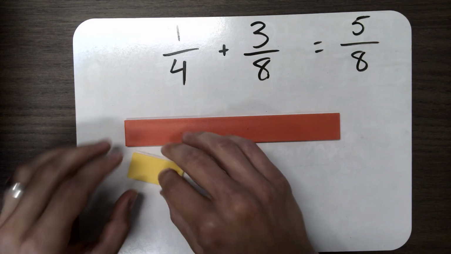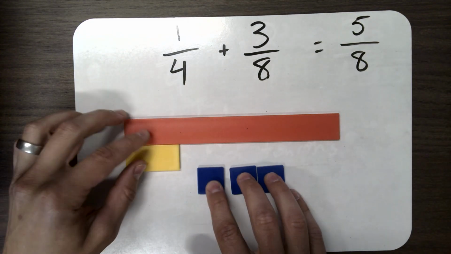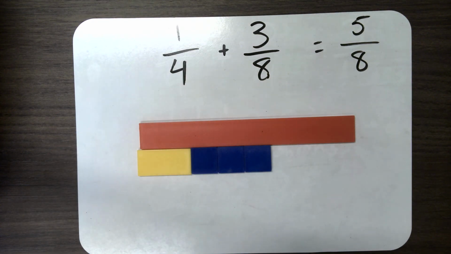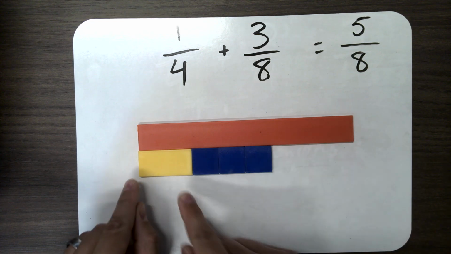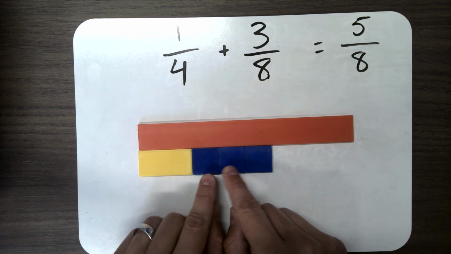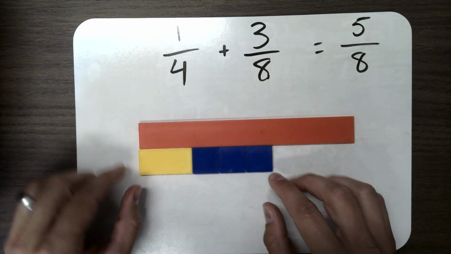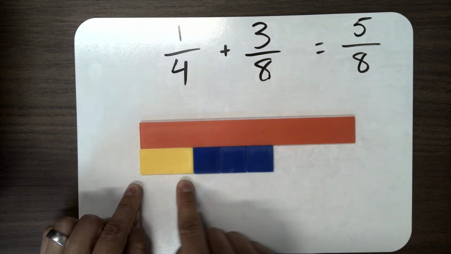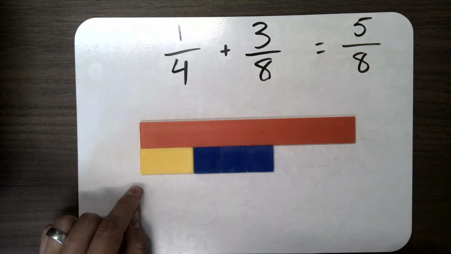But we'll just show the length model real quick. For this one, I'm just going to start them all in the same line since they're different colors. It's a little bit easier to see the 2 different add-ins. Again, we have 1/4 of the whole, which is the red. Here we have 3/8. Each of these is 1/8 of the whole. If we're looking at this total length, it's not quite clear what this is, because we have a fourth and then 3/8. We're not quite sure exactly where this lands.